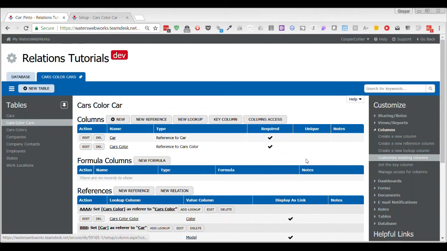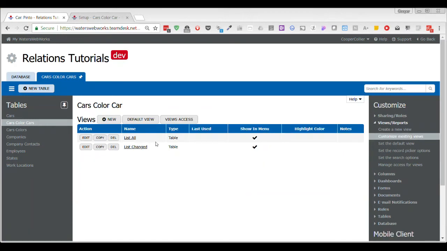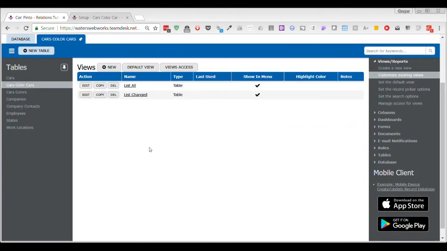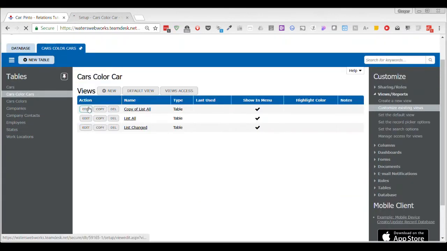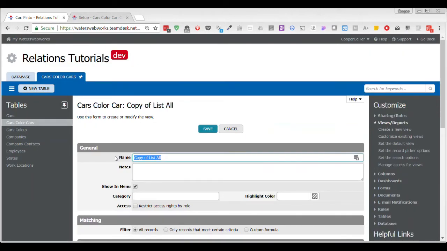So if we were to go to car colors and go to views and customize existing views and do the same thing we did here and make a copy here and edit it and just rename it something that we know what it's named.